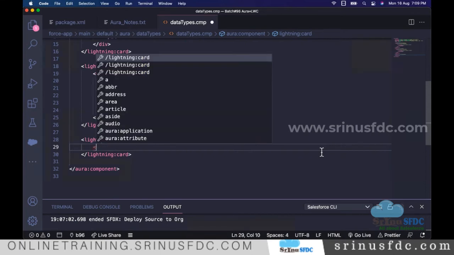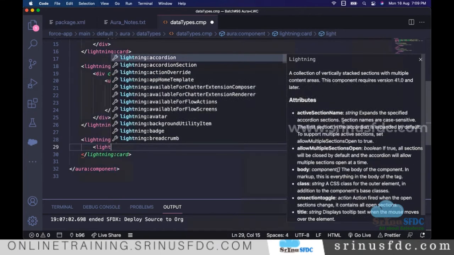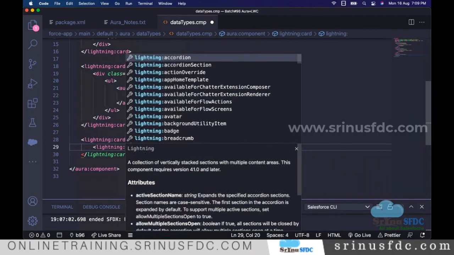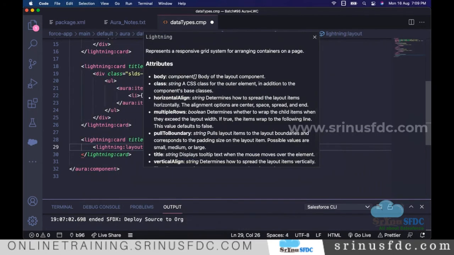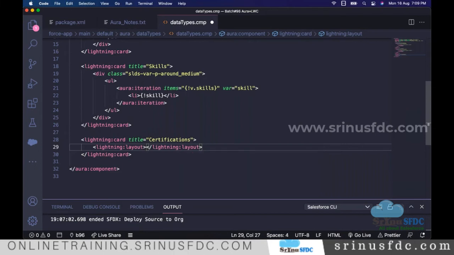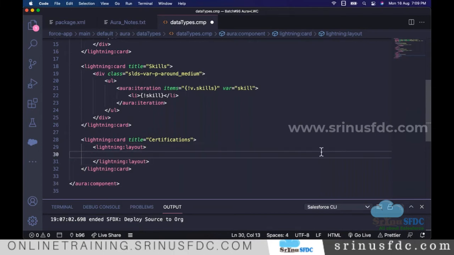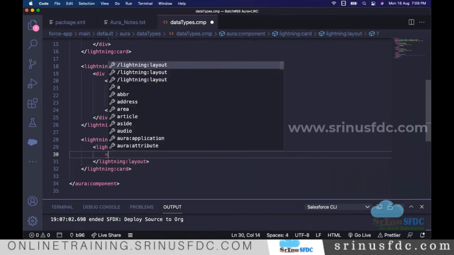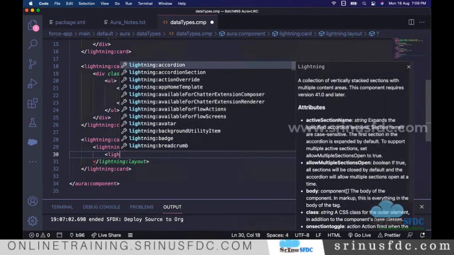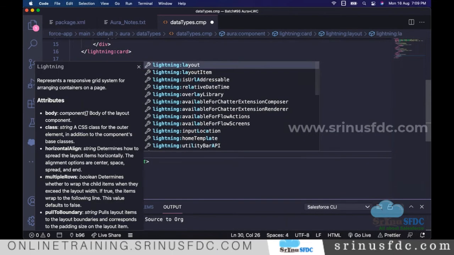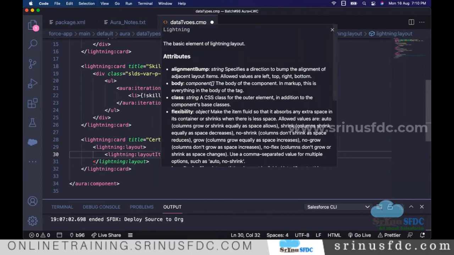I'm taking a lightning layout to align it in a proper way, and inside this, a lightning layout item.